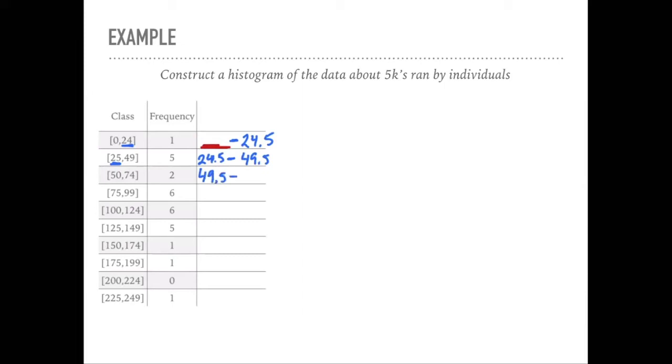And I like to think of the boundaries as kind of like a fence that you build between your property and your neighbors. Your property goes right up to that fence. Their property starts right after that fence. So that's kind of how I think of these boundaries. And I know my handwriting's a little bit sloppy, but you're following along great on your paper. So keep up the hard work.